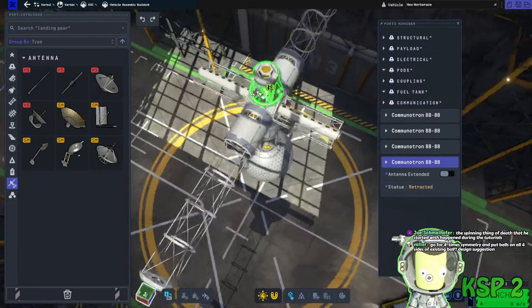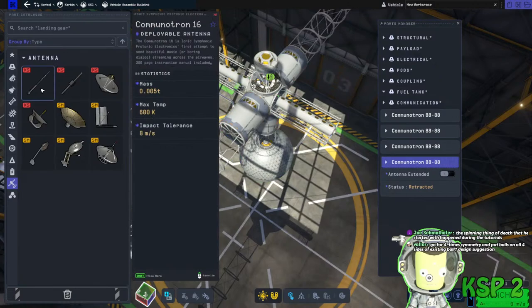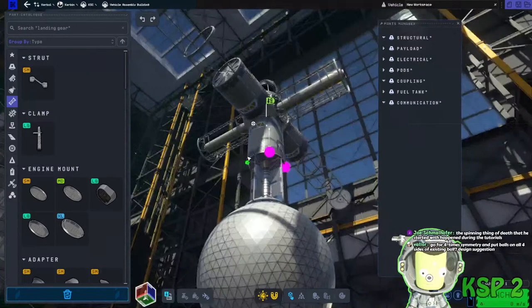That's really cool. The spinning thing of death you started with happened during the tutorials. I saw a little bit of that, and I was like, oh my god, Yamix, you don't know about struts? You need more struts, man. Speaking of which, let's start strutting this up. So yeah, the thing you need to know about Kerbal, there are 2 rules. More boosters, more struts. That's it. That's all you need to know.